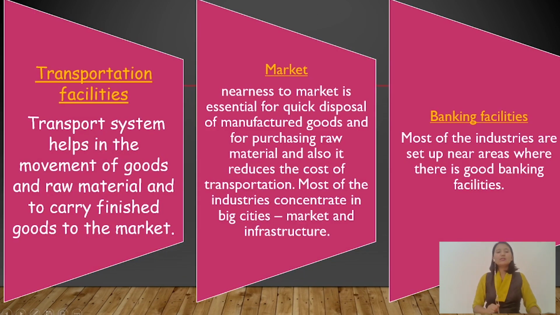And the third important thing is transportation facilities. Transportation facility is very important because, because of the transportation facilities, we are able to move the goods from one place to another. We are able to bring the raw material from the market to the industry, and then we can transport the finished goods to the market. So transportation facility is very, very important.